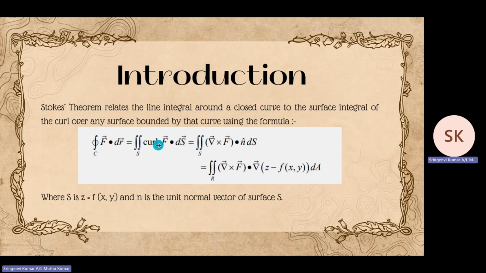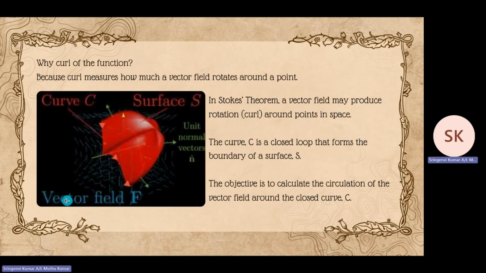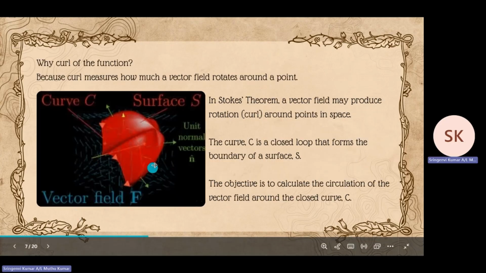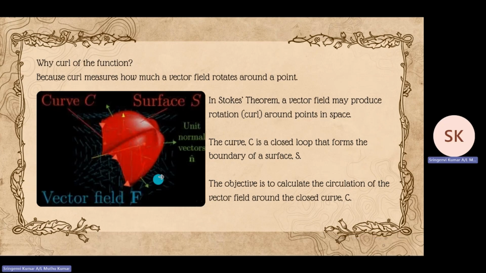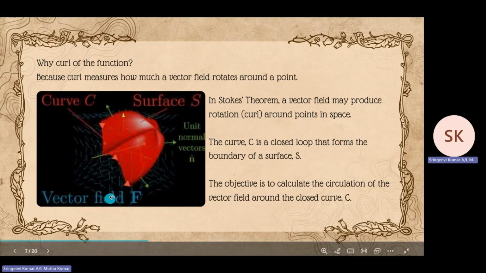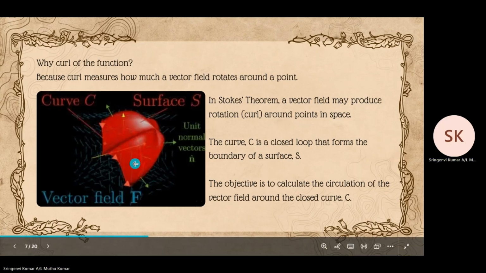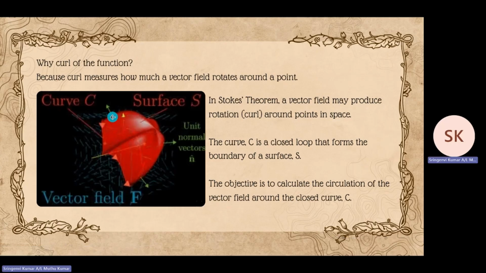So in our formula, we can see that we are curling our vector field function, and then we are also integrating either in terms of S or in terms of A, depending on the variation that we're using. We'll dissect our formula one by one later using this figure. In the figure, the vector field function F is moving around. The blue arrows are our F. This F is moving around our surface that is formed by the curve. And on this surface, there are unit normal vectors, which are the perpendicular components of our surface.